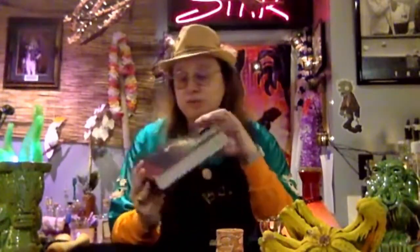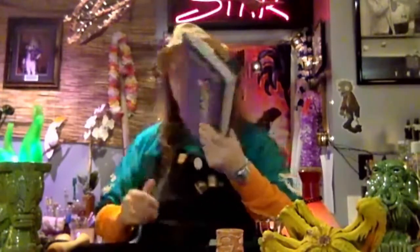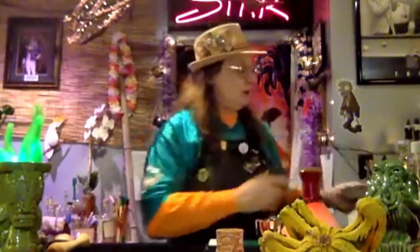But that's it. Those are the only references I found to cranberry. And there's not even a drink in Smuggler's Cove that actually uses them. They just note that they were part of Vic's addition to the tiki cocktail ingredient pantheon. So there we go. I didn't find any in the various Beachbum Berry books that I have. I didn't find any in Shannon Mustipher's book. I didn't find any in Matt Pietrek's Minimalist Tiki book.